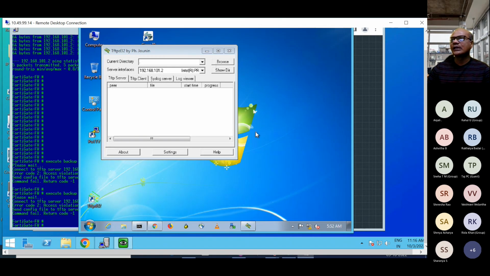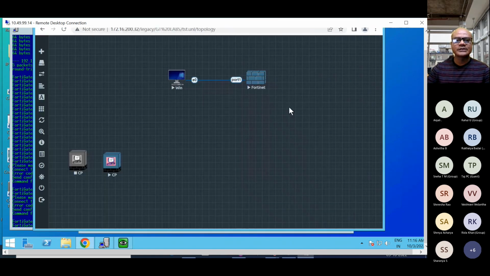So let's do that other lab, guys. We'll do some static routing now. Okay. So let me close this lab now. So now, as we can see, it's working perfectly. So let's delete these guys.